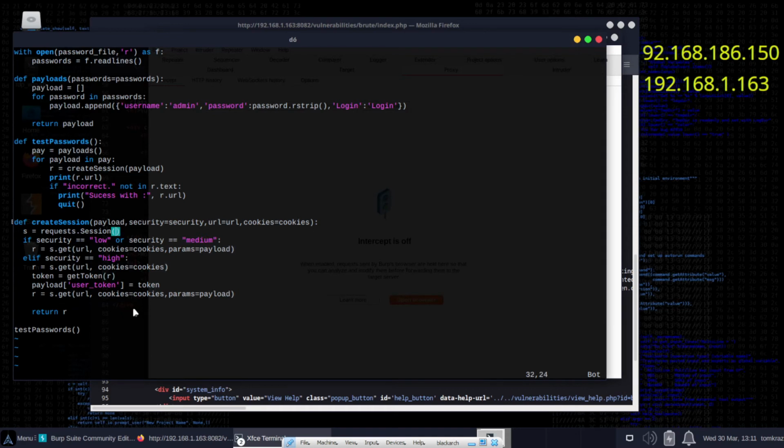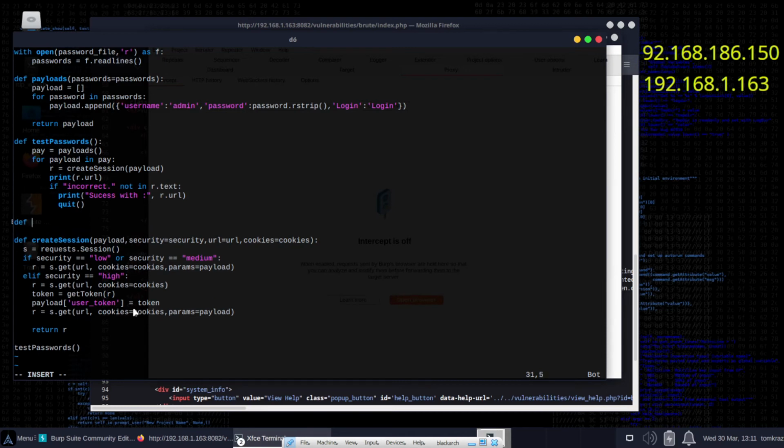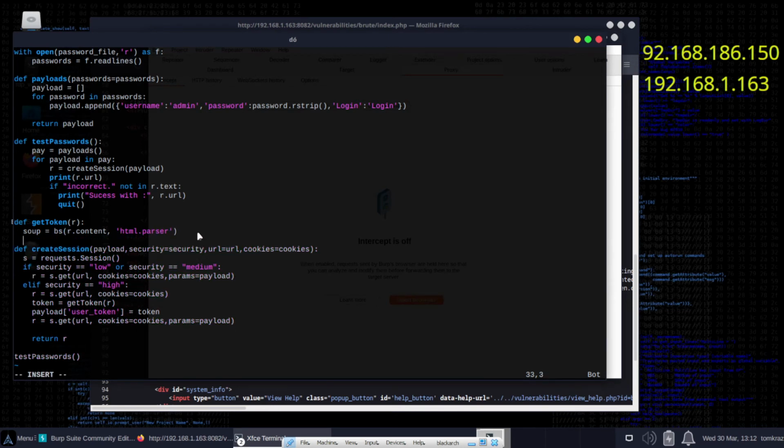Okay, so last thing to do then is to get the actual token. Let's create a new function called get token, and we're taking a requests object. Okay, all right. How do we do this? We've got to create some soup equals BS, because we imported Beautiful Soup at the beginning, BS and r.content. This is the HTML content of r. And then we need a parser. So html.parser is the common default parser built into Python. And then we need to get the token.